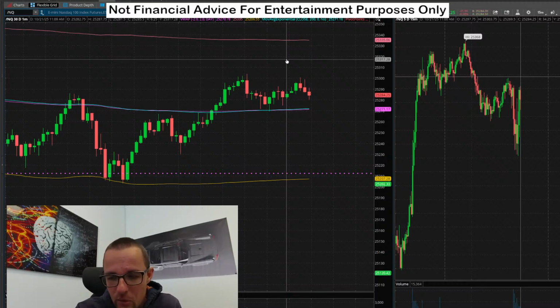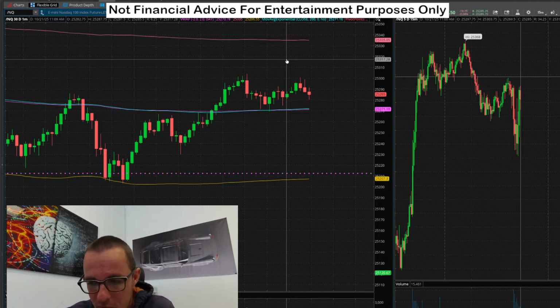See, look what price is doing now. Look what would happen if I was greedy. TP got hit. I'm telling you, a lot of times where my TP is, price rejects off of it. It's crazy. Look, TP would have got hit, and price rejected right off of my TP.